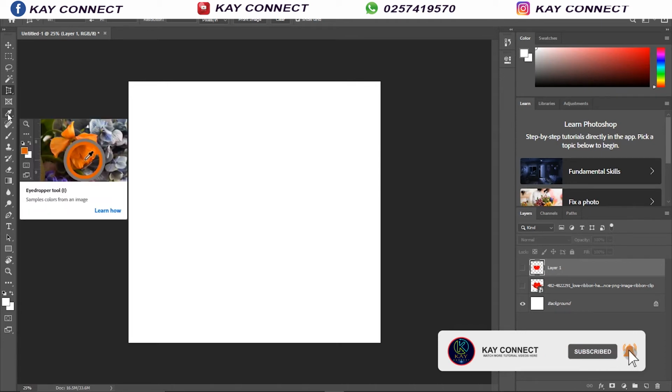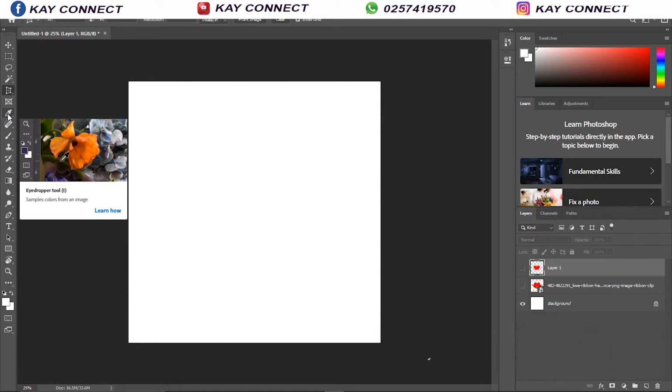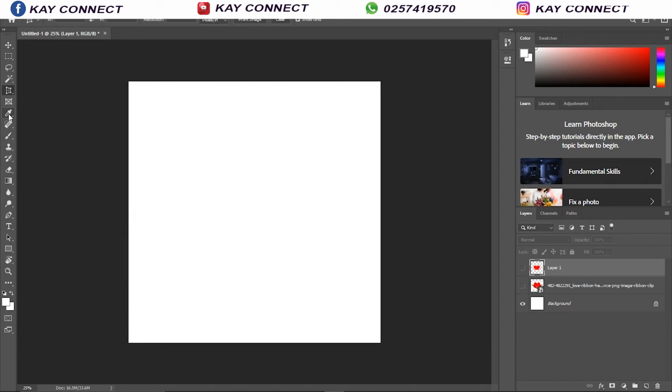Eyedropper tool, that is the magic tool that everyone is talking about. That is why everyone is trying to use different versions of Photoshop, but I am stuck here, because this eyedropper tool sometimes works, sometimes doesn't work properly in 2019. I'm not saying it's not going to work. It works perfectly, don't worry. The eyedropper tool is for selection of colors. If you want to pick a color from an image for your design, you just go for the eyedropper tool, then you click on it. The moment you click, it will select the color where you've clicked.